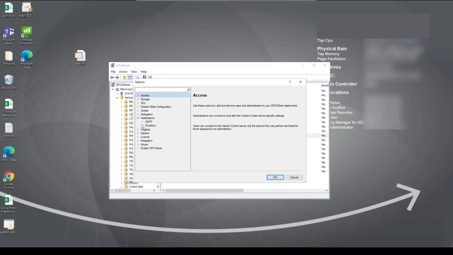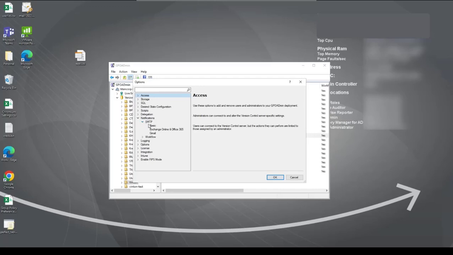You can see there's two sections underneath notifications. There's SMTP and there's workflow. You can think of these kind of as outgoing and incoming. Outgoing email always is the first one to be set up. You can't set incoming email without outgoing.